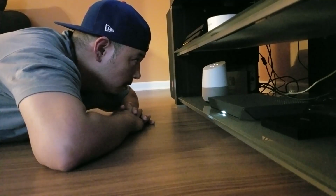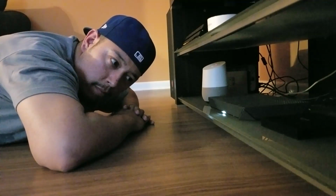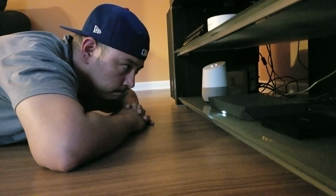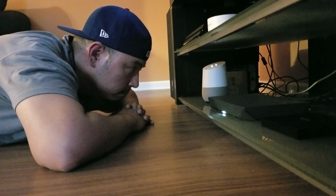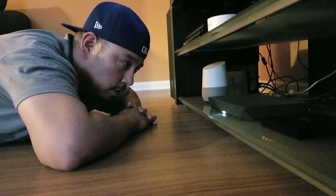Hey Google, find smart home devices. Here's a summary from the website tomsguide.com. Best smart speaker, Amazon Echo, best security cam. And again, she can't do it.